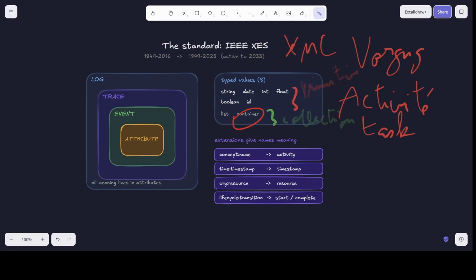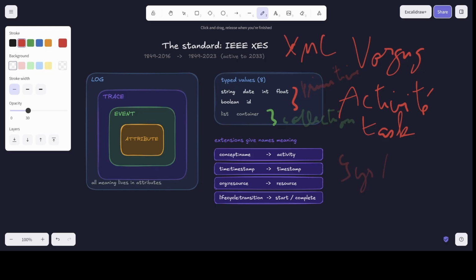And container would act, if you know Python, more or less like a dictionary. And there is still the constraint that every value in the container needs to be one of these type values. So sorry, there was something to correct here. List and container can take themselves lists and containers. So either a collection or primitives. And these are the names of the columns. If you're transferring data from one side to another, imagine in your head you have system A and system B. So system A, and here I would put system B. And between the transfer, you're going to use XES.